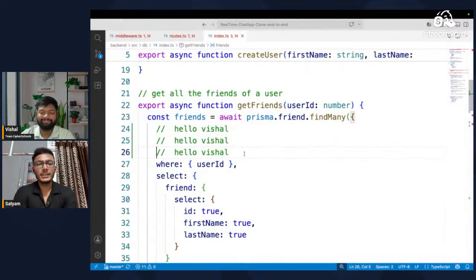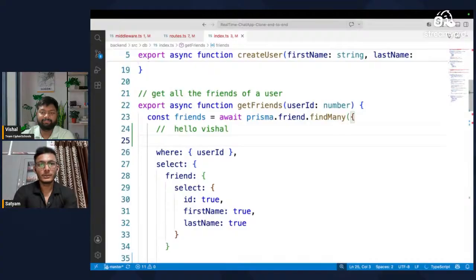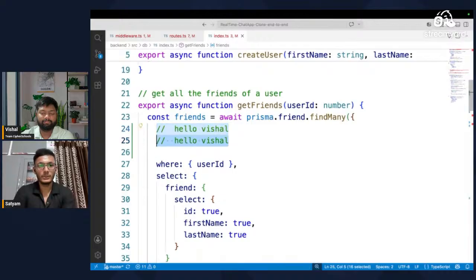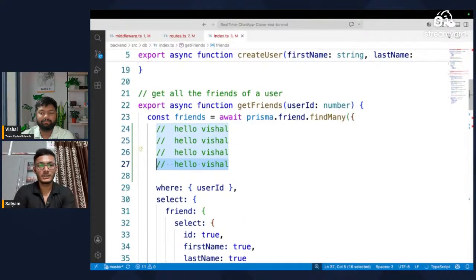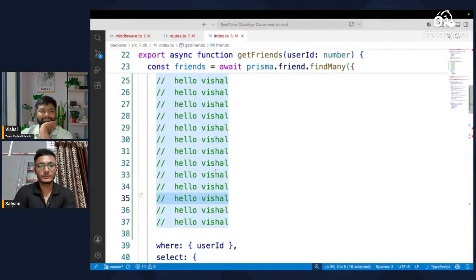So what we were discussing is that if I need to copy a line again and again, there is no need to copy and paste it manually. Simply select this line and press Option, Shift and down key. See, you can paste this line as many times as you want.